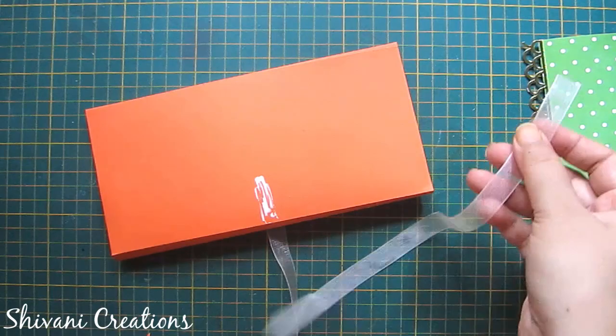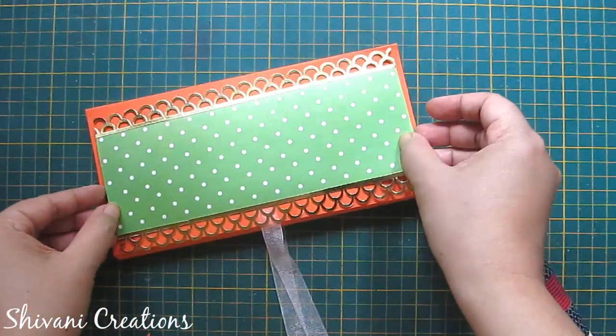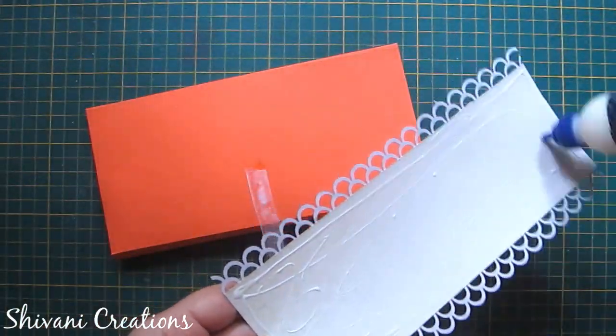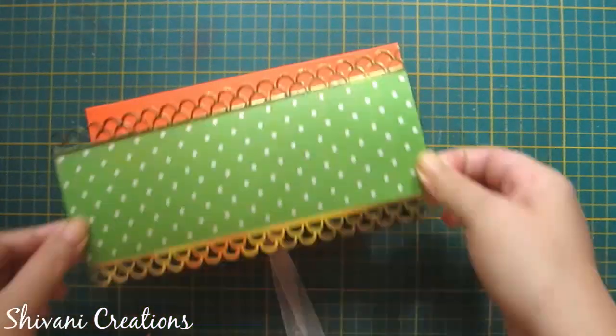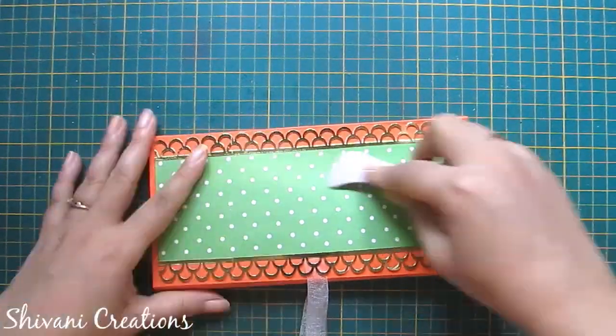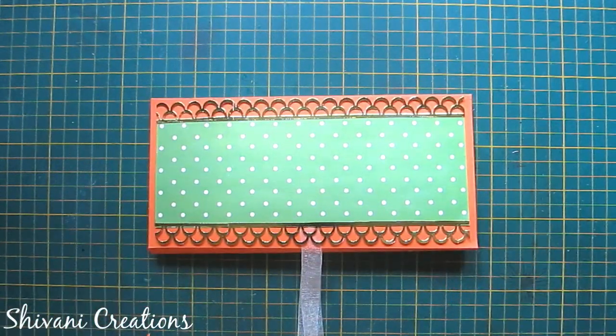Similarly, in the front, I am first attaching one ribbon and then pattern paper. So the envelope is ready.